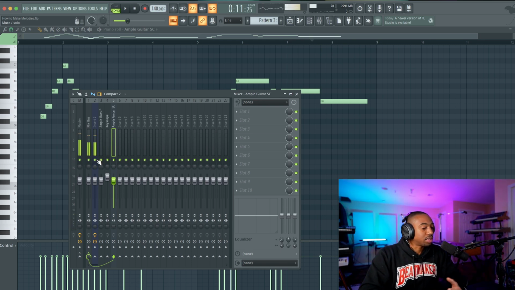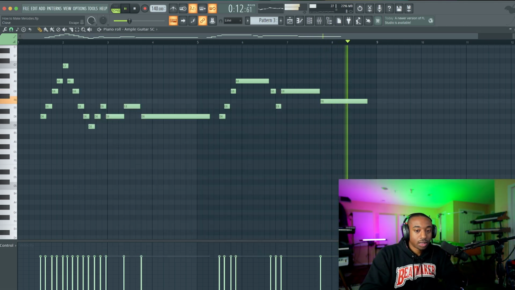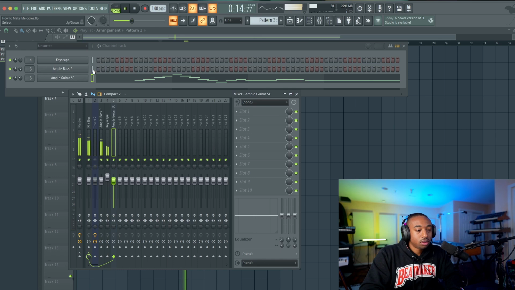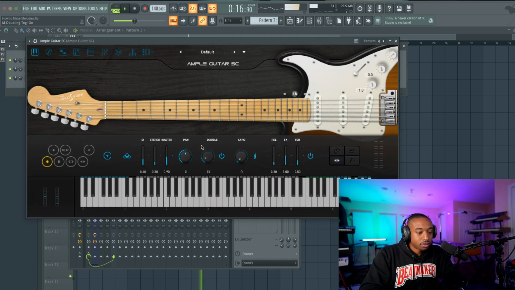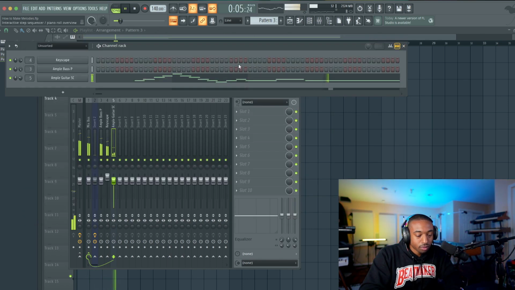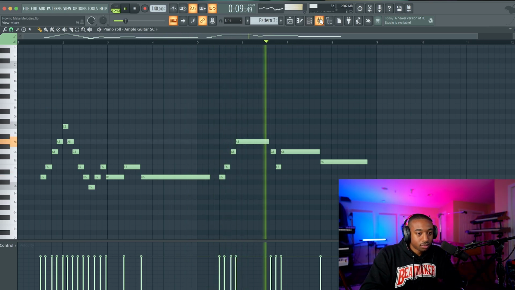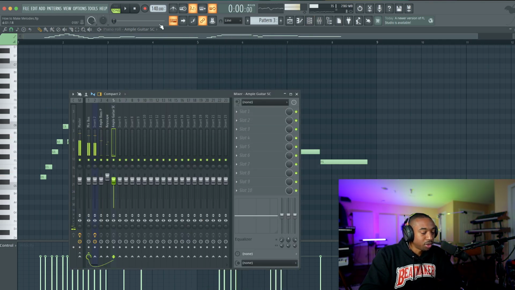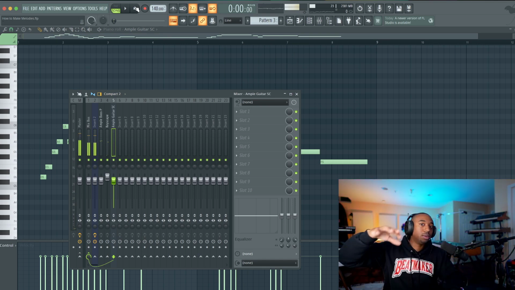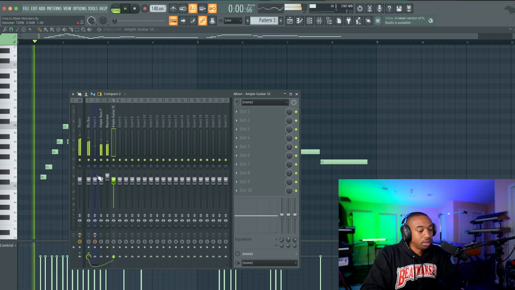We're not using the background instruments to distract the listener. So let's pull this down an octave just so it fits in with the chord so it's not jumping out.